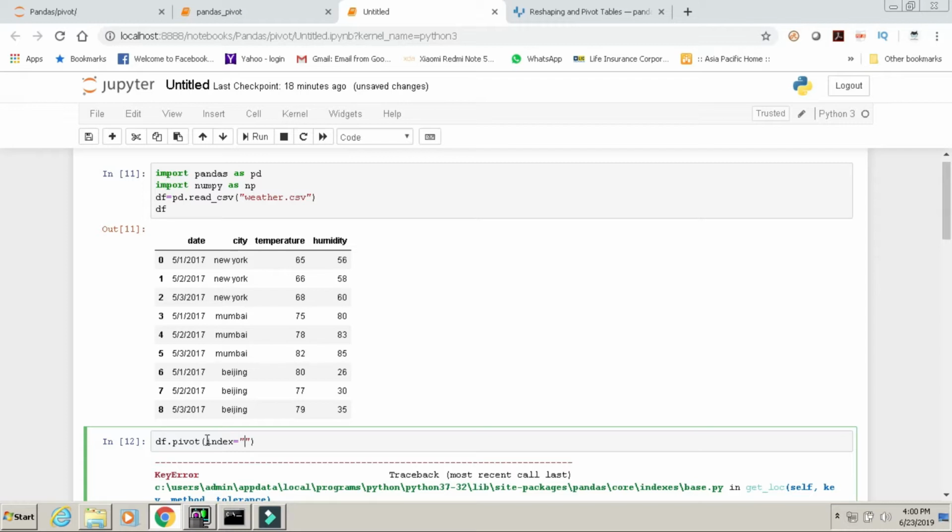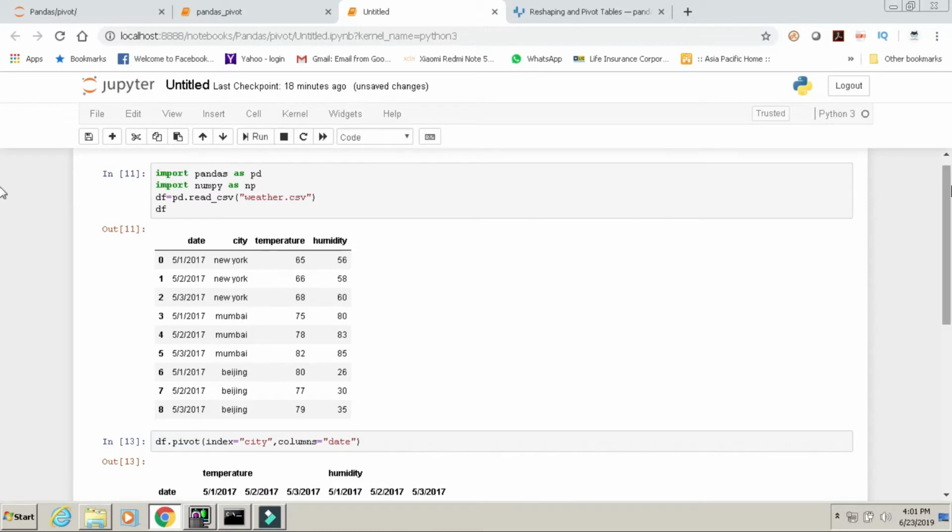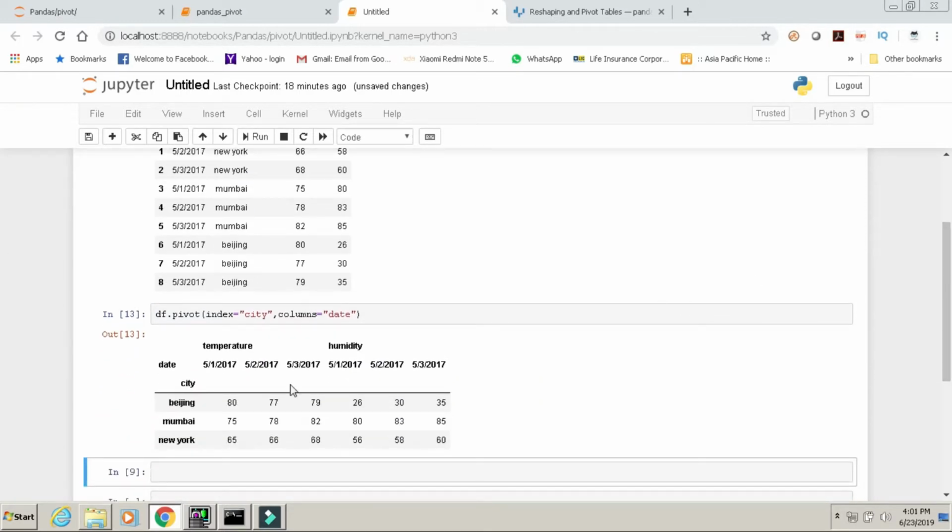So let's say I set city as my row, then for columns I want date, and let's run this. Here you can see that city becomes the row and date becomes the columns.